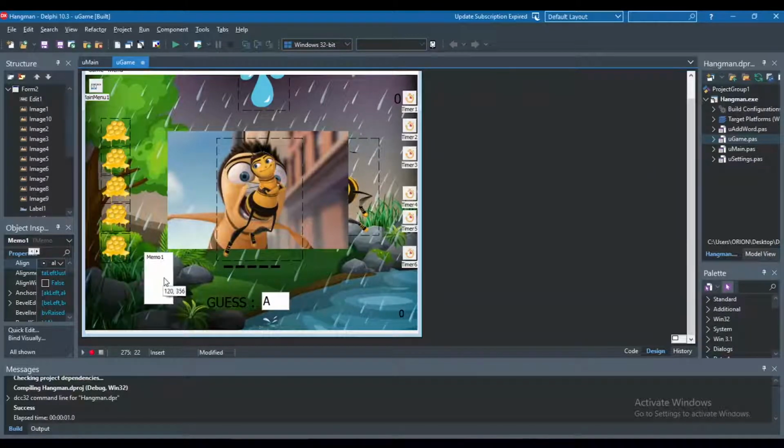I'm just trying to think because I want to make sure that I can see all of the letters that are guessed, and they're all going to be added one after another. I guess it doesn't even need to be a memo. It could also be an edit box that I'm just adding letters to. In fact, maybe I'll do that instead. Maybe I won't do a memo. Maybe I'll just move this up a little bit and then I'll actually bring in an edit box.